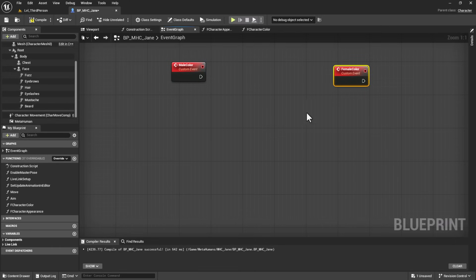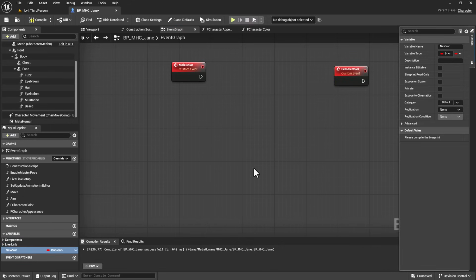Okay, now for these colors, we're going to need to create a variable. Right here on the left-hand side, you're gonna hit the plus sign for the variable, and we're going to call it character color ref.